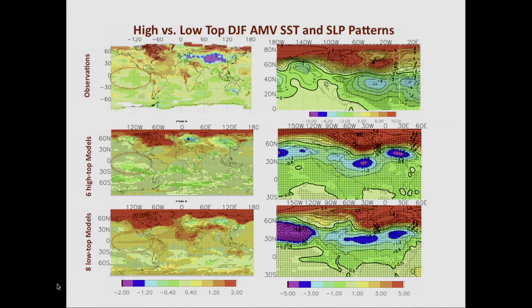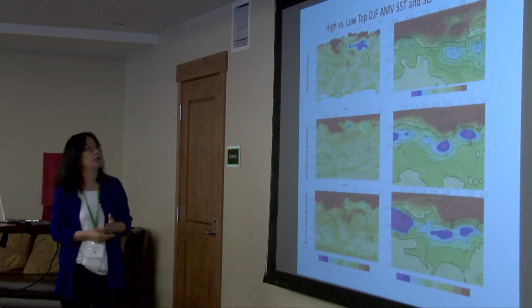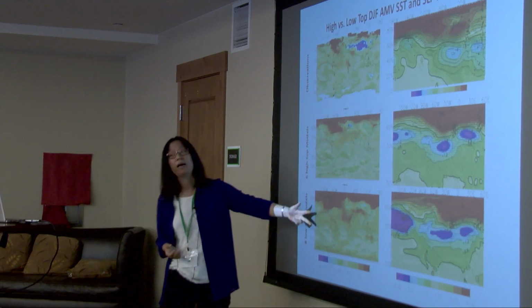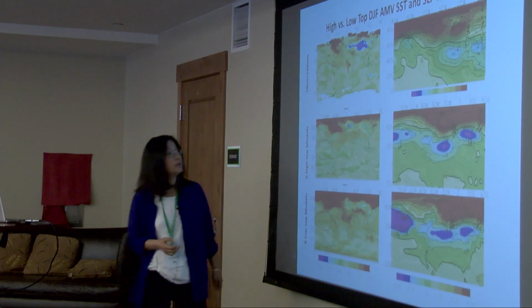So we also looked at the circulation linkage and the circulation pattern associated with the AMV. I should emphasize that most of the plots we're showing are for summer, because the tree-ring data is really just for the summer, so we're comparing mostly to the summer season. But in terms of circulation, it's interesting to see the wintertime, and also the bias in the low top models seems to be very obvious in the winter season.